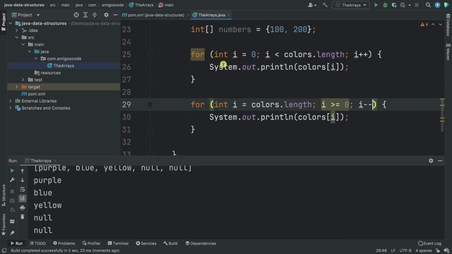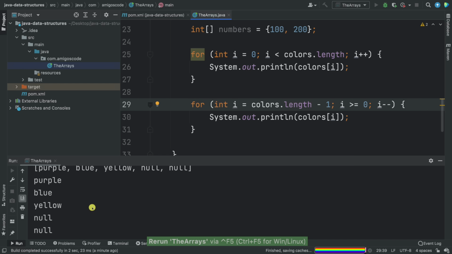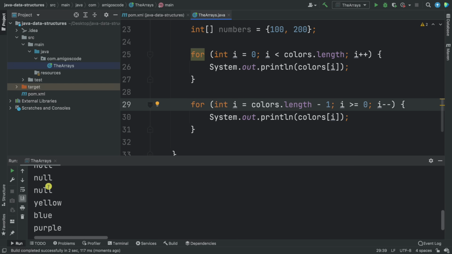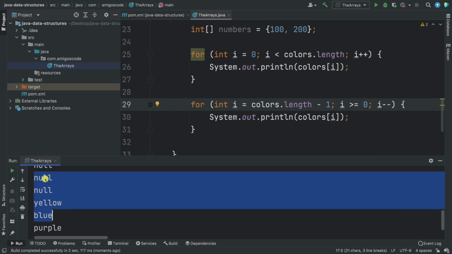Now you have to be really careful because colors.length will give you 5, and as I said, arrays start from 0. So here I need to deduct 1. And now if I run this, you should see that the second loop starts in reverse. So null, null, yellow, blue, and then purple.